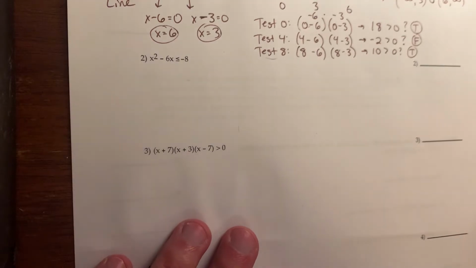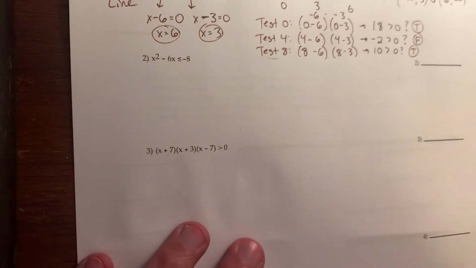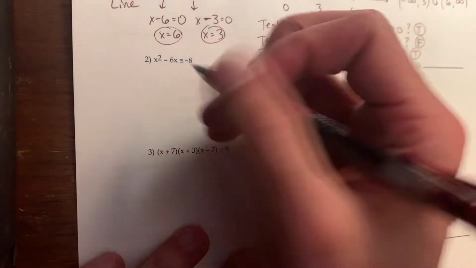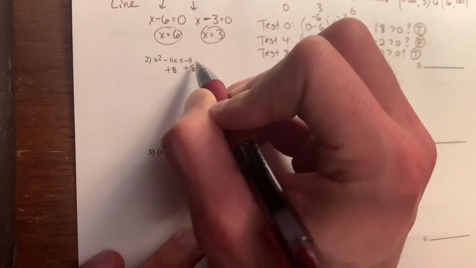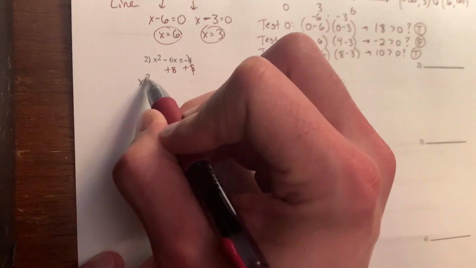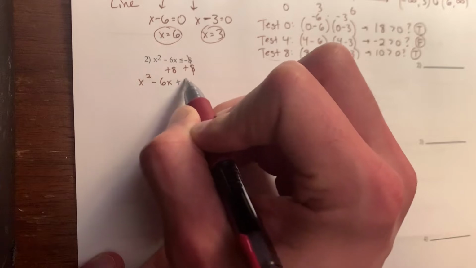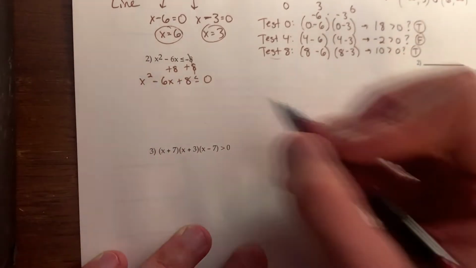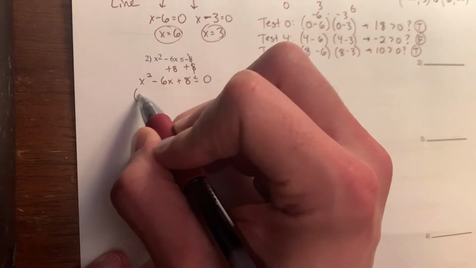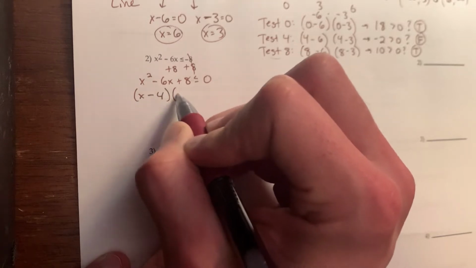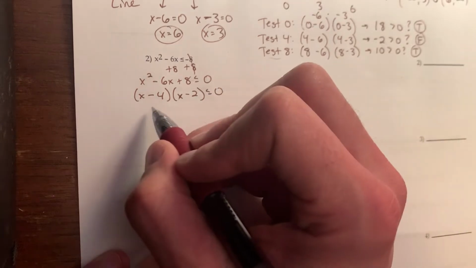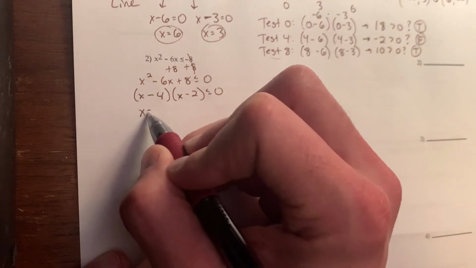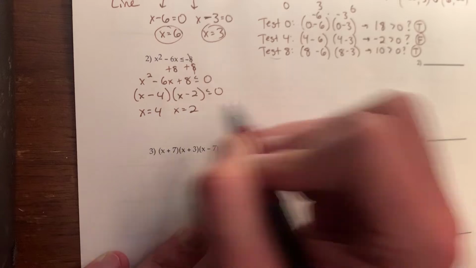Okay, now I'm going to use the rest of these for sketching a graph. Again, I'm not going to show the graphing calculator on here, but you guys know how you'd go about that. In the graphing calculator, we've shown that. So we'd have positive 8, right? We have to add 8 to get it to equal 0. x squared minus 6x plus 8 is less than or equal to 0. And then again, because I'm not using my calculator, I'm going to just factor all these because that's going to help me know where my x-intercepts are. So this tells me that my x-intercepts are going to be at positive 4 and positive 2, okay?